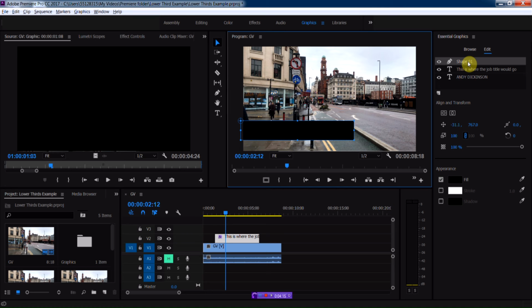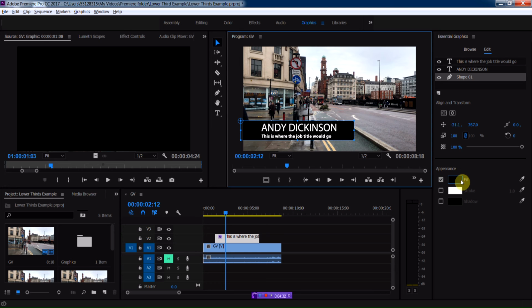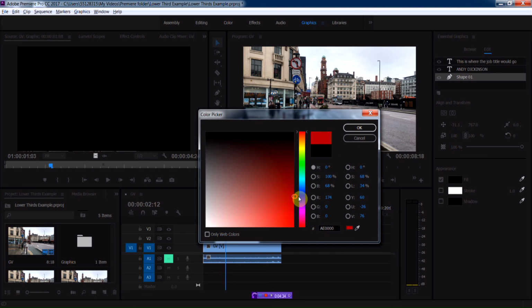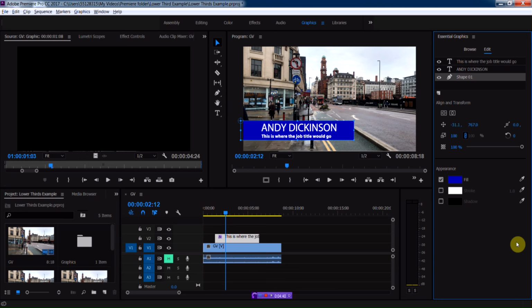Now like Photoshop we can drag and drop our layers to change the ordering on the screen. So if I drag that shape down to the bottom of the list, it moves it down to the bottom of the stack of elements on the screen. Now changing the colour and other options is just like editing the text. So I can select my background, select fill, and pick a colour that I like. Don't forget to give some thought to the way the text and the background colours work together.